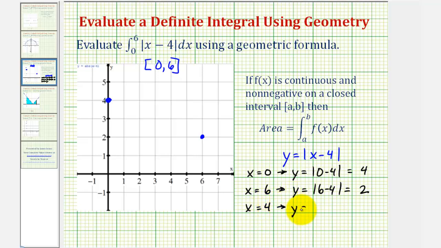we would have y equals the absolute value of four minus four, which is the absolute value of zero or zero. So this graph is going to change directions at this point, or this will be the tip of the v.